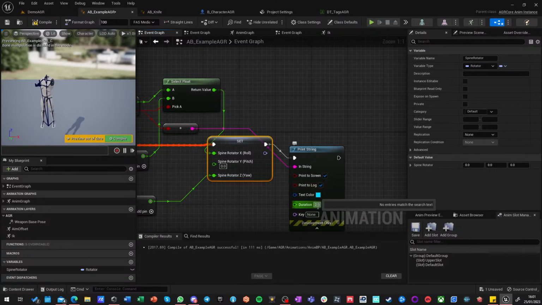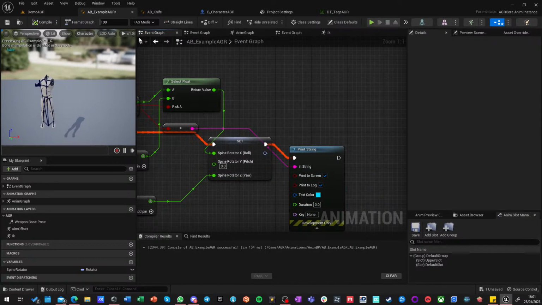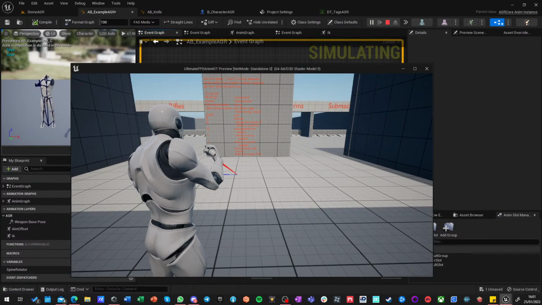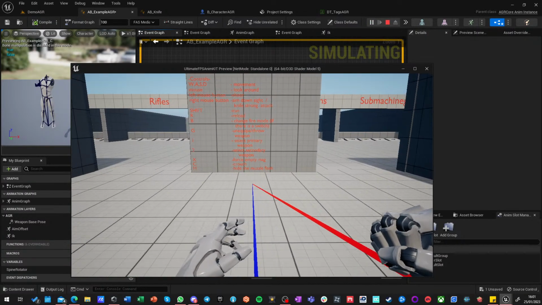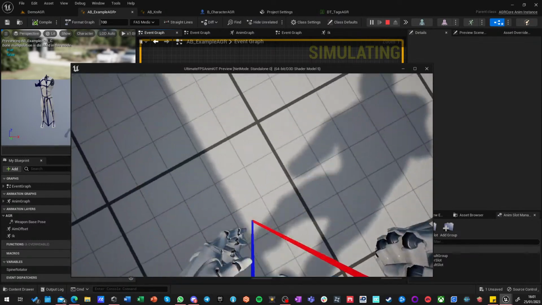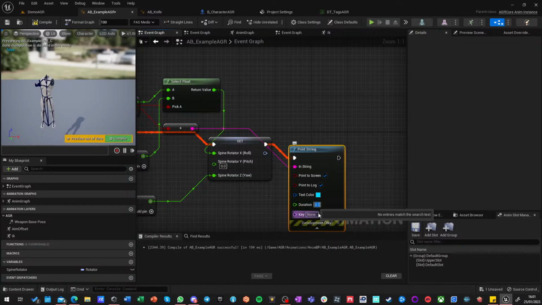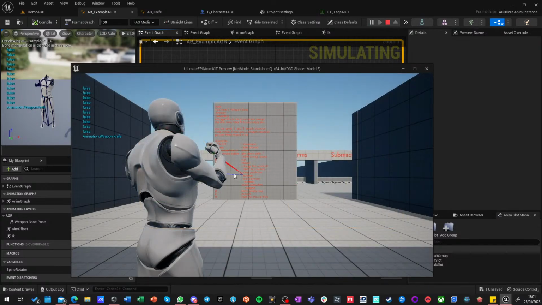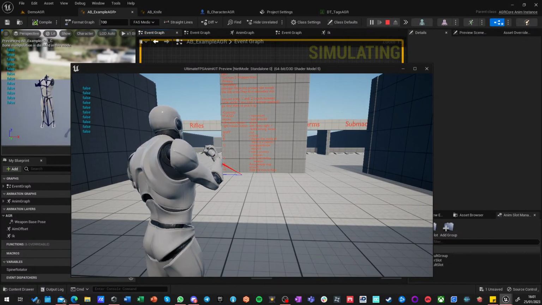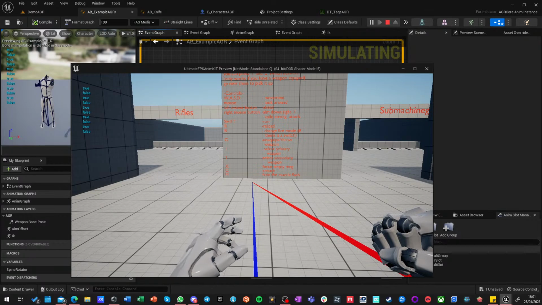Let's make this a print string from complete time of 0. Okay, I forgot this is async. Animation graphs are async by default. True, false, true, false, true, false, true, false, true, false.